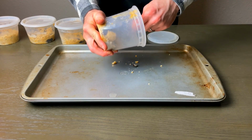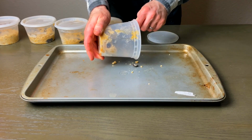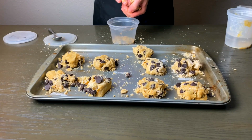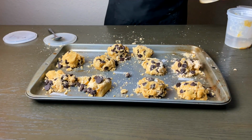After a couple hours in the fridge, I preheated the oven to 375 and laid out the cookie dough onto the baking sheets. And I did notice by placing them in the fridge, they did dry out a little bit, and so maybe to compensate for that in the future, increasing the fat content would help with this. But regardless, I was able to make 2 cookies of each of the different vanilla extracts, and I'll label them again so I can know which one's different for the taste test.